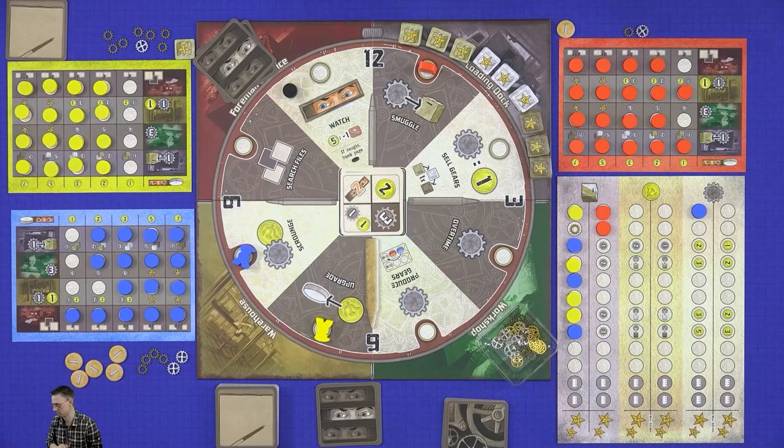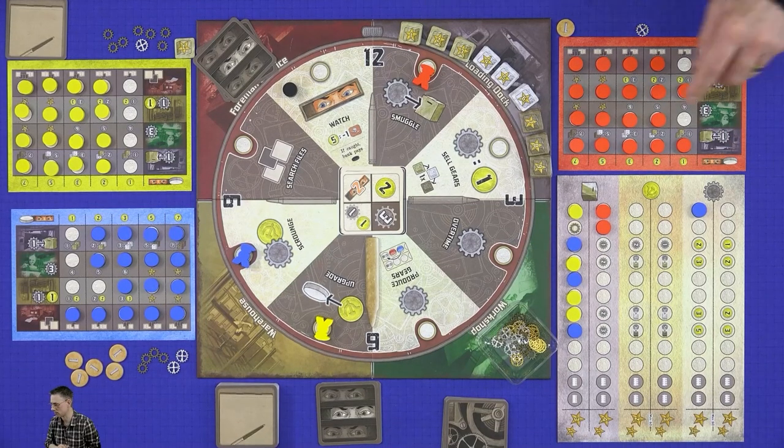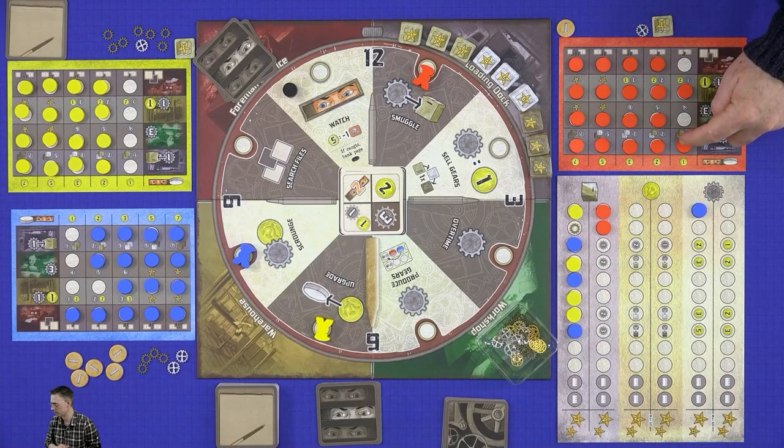Okay, so I can only take one crate. One crate, yeah. So I spend one gear, and you smuggle a 3-point crate. And smuggle a 3-point crate. Yep. And upgrade this row.